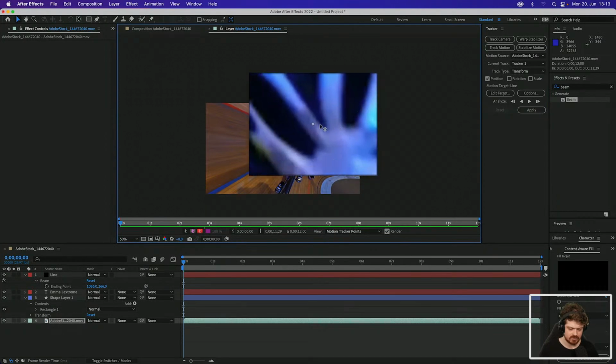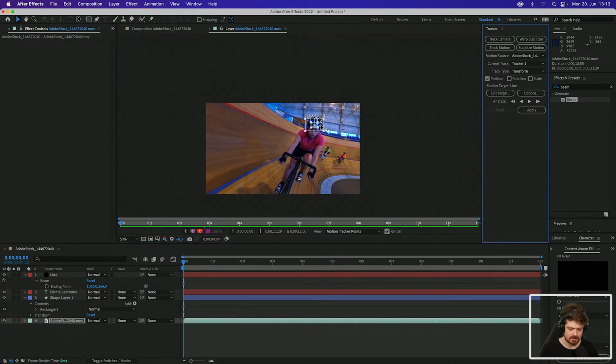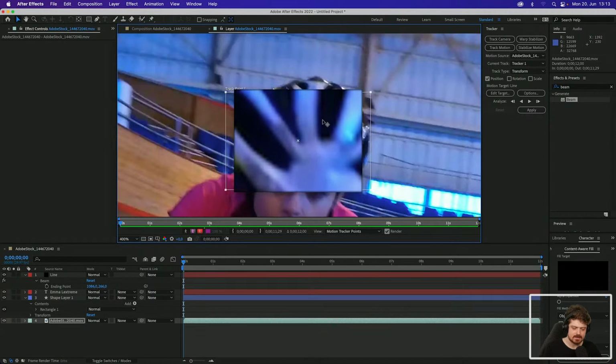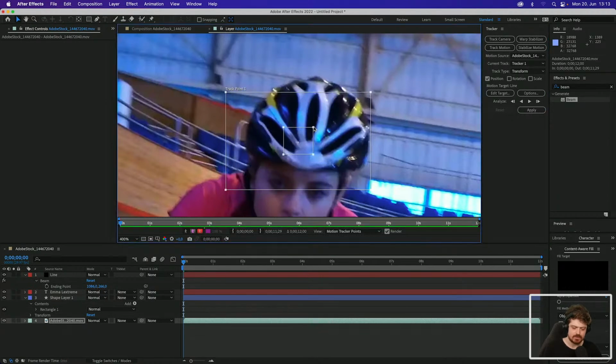Let's use a high contrast point, like, I don't know, that one, that looks great. And now we want to tell After Effects, please keep track of this region, trying to find this one, and you can search for this region in the larger one. So how small or large should those regions be?